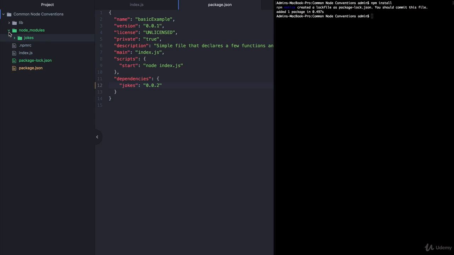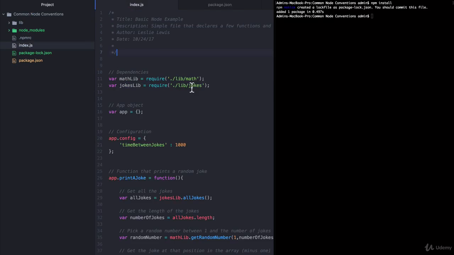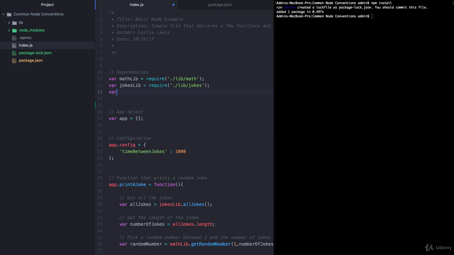But Node actually provides a helper for this. Since that module has now been installed in the directory called node_modules, I can require it by just stating the name of the module. I don't need to write the relative or absolute path to the node_modules folder. Node is automatically going to look for packages in that folder name by convention.